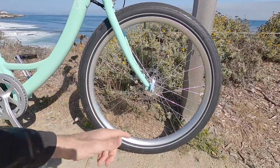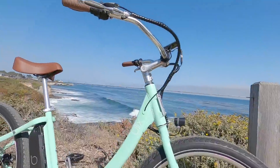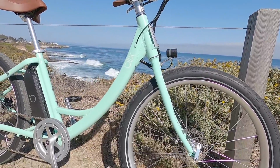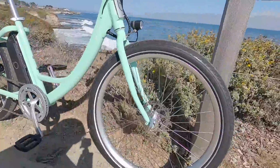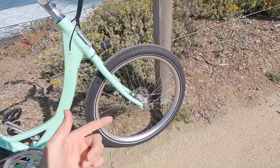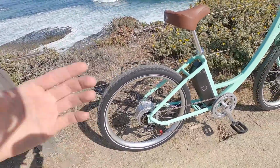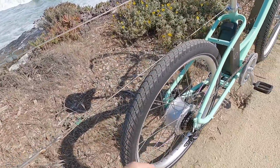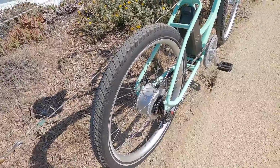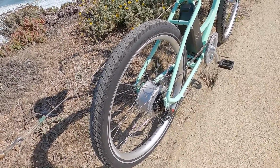Quick release on the front wheel. This is a steel fork. That adds a bit of vibration dampening, and it's also just a little bit maybe sturdier than aluminum alloy, so you can handle the additional weight and strain. I want to point out that they have 13 gauge spokes on the front wheel, 12 on the rear, so a lower number is actually thicker, and they're doing that because this is a very powerful motor from Shengyi. It's a 750 watt nominally rated, so it peaks above 750, and they rate it at 90 newton meters of torque, which is very high.